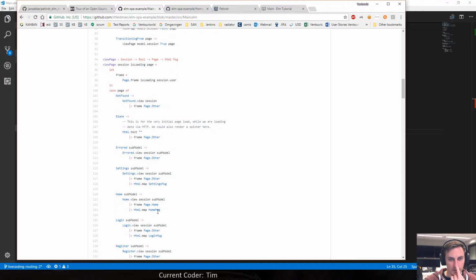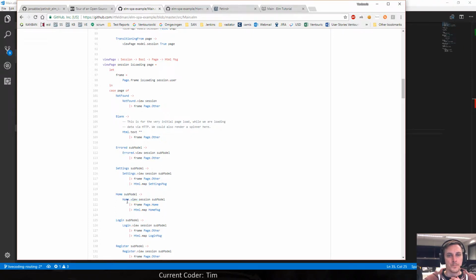I don't really get this stuff. So I understand that they want to call the view function, right? So basically this is delegation based on the page that was updated on your main model.